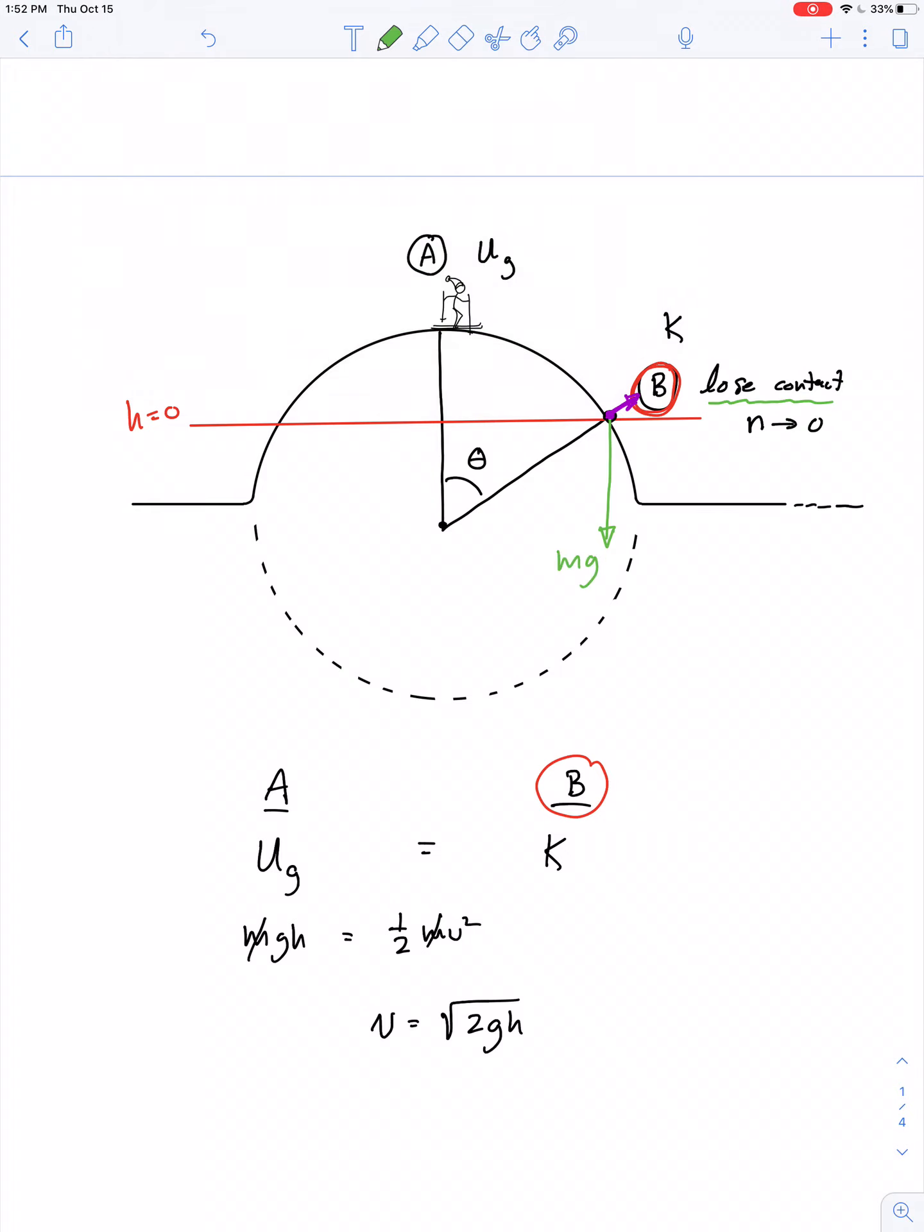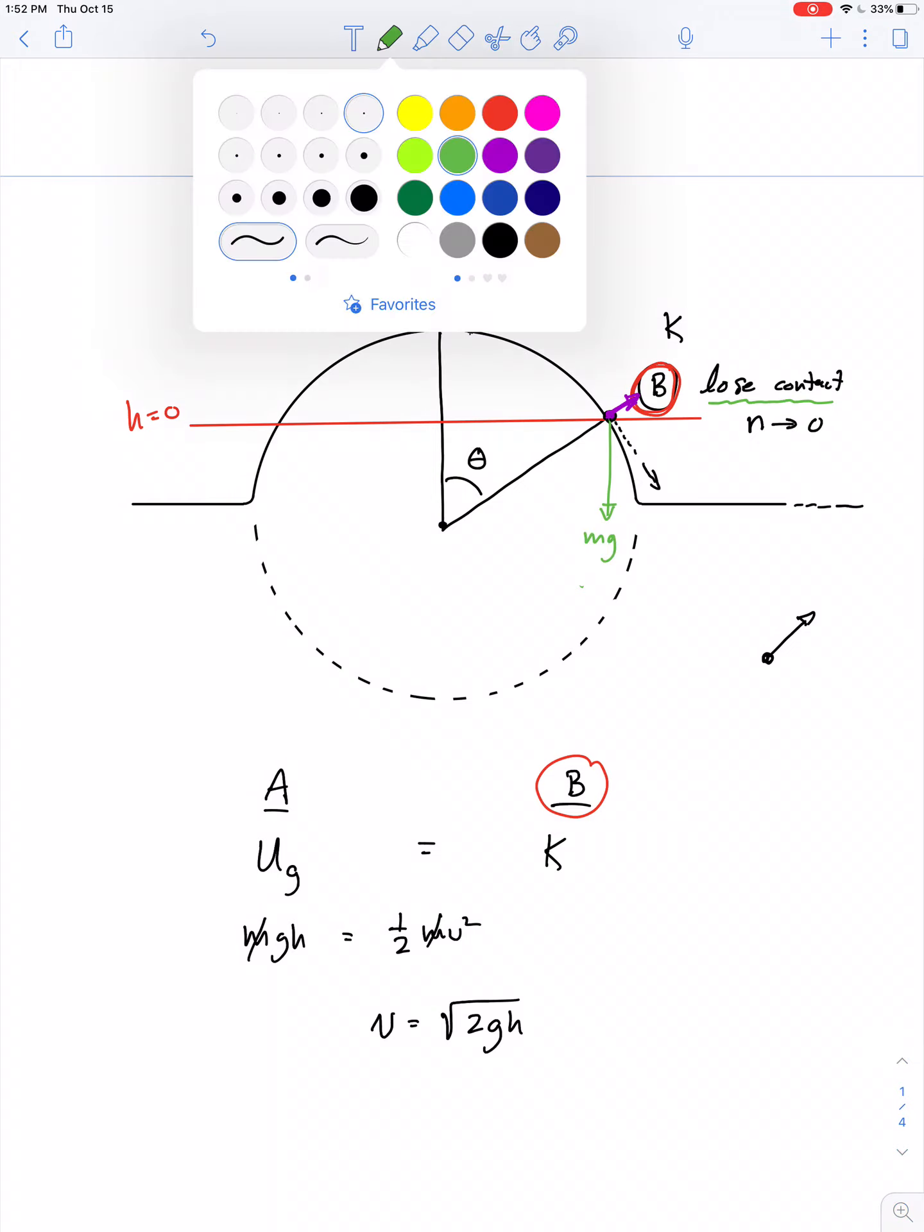A combination of two forces. Perhaps a little bit of normal force that hasn't reached zero just yet. And gravity, which we can break into two components. We're going to break it into a component tangent to the circular path. I might have gone a little overboard with the length of my weight vector. There we go. So there's a component of gravity tangent, and then there's another component radially pointing, right? Which really contributes to the centripetal acceleration.